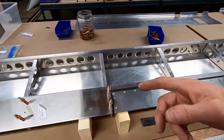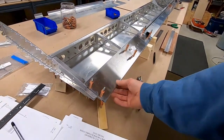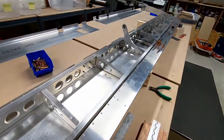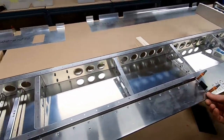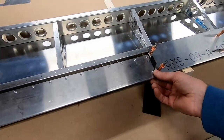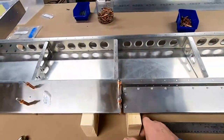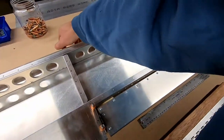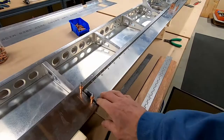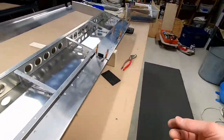With the trim tab all done and riveted, next up they wanted us to flip the elevator over onto its top skin. I wasn't sure if I should be riveting it, so I looked forward a little bit and there's another section where you rivet the top and bottom skin. I left the clecos in and you have to center the trim tab in the opening. I cut two pieces of 3/16th ABS that wedged in there and held it in place nicely — this gives me perfect center. The center seam lines up and I can actually take the wood out and it holds itself. I can line up the trailing edge and the top edge where there's no rivets. Next up is the hinges.